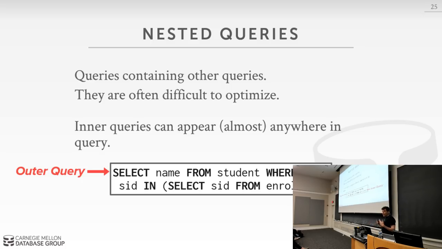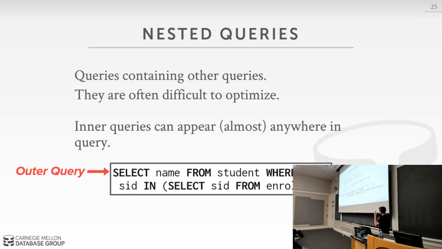Right? So we could write this as a join. This is sort of just another way to do this. And in actuality, when it comes time to implement this inside the system, most query optimizers will try to rewrite this as a join. Because the worst way to execute this is to essentially have two for loops where you loop over every single tuple in the student table, and for every single tuple, you then reinvoke the same query over and over and over again. MySQL used to do this. More primitive database systems used to do this. But the right way to do this is to just rewrite this as a join.